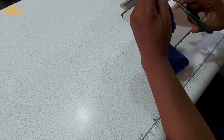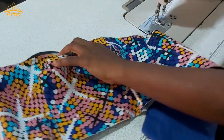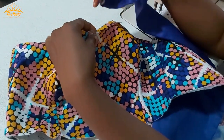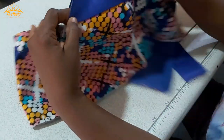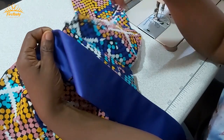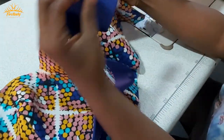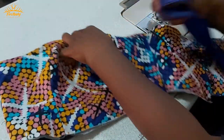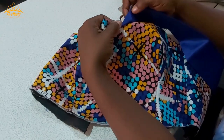The next thing is to attach this into the fabric. On this side I'm going to attach the first one, sticking it inside this way and sewing it up to this part. When I get here I will stop — this side will not go into the fabric, it will be on the shoulder. I'm going to join it to the back where I want it to be, put it inside, and do the front part too. I'll sew this and it's going to come like that.